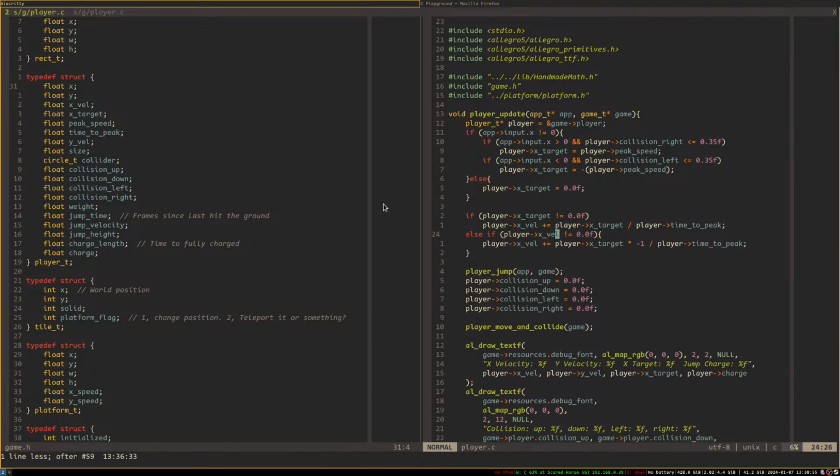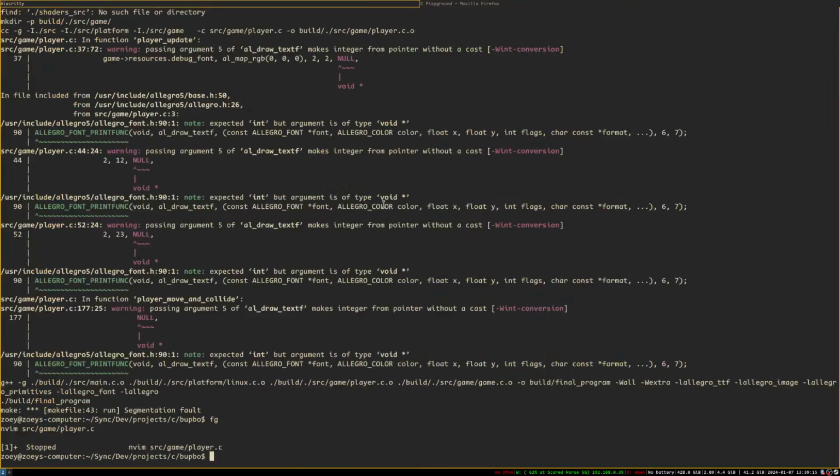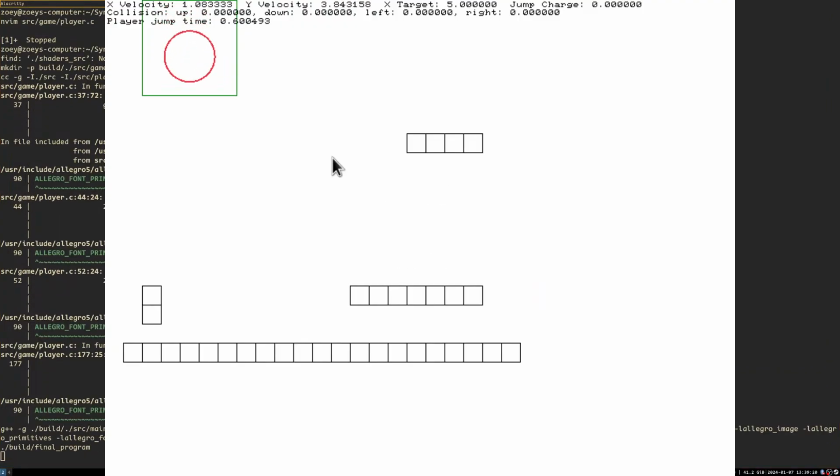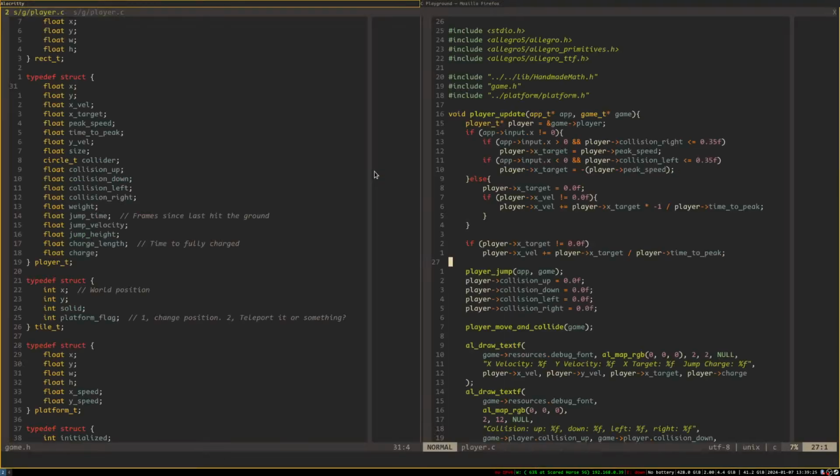Okay, I've got a weird idea. What if we put it up here? Shoop. What if we just do that? You know, what's the worst that could happen? So our x velocity is still not being affected. That doesn't make any sense, because I am very plainly and obviously affecting it.